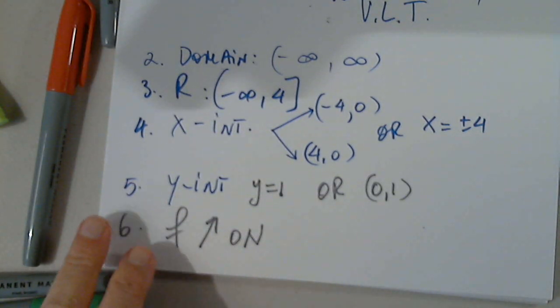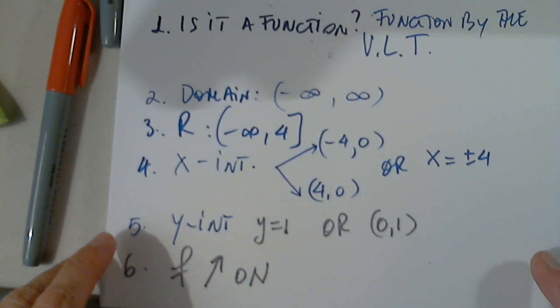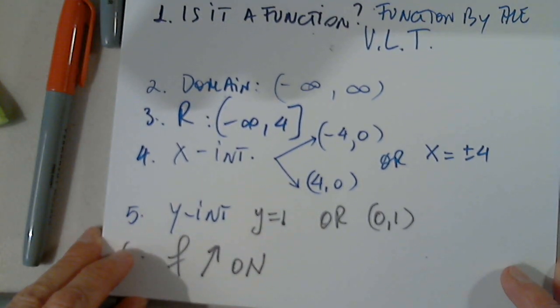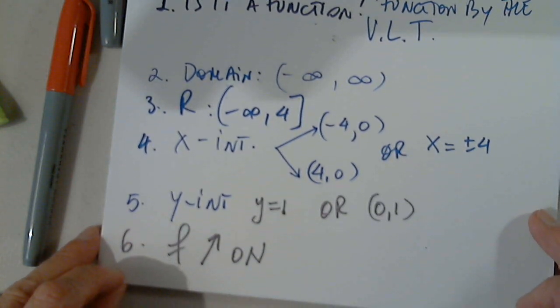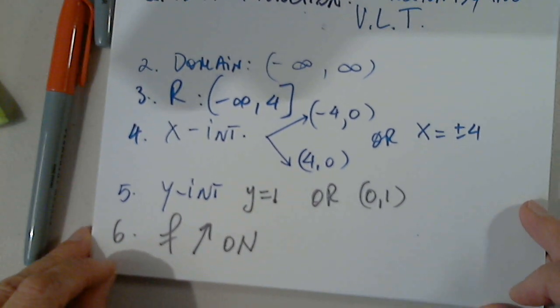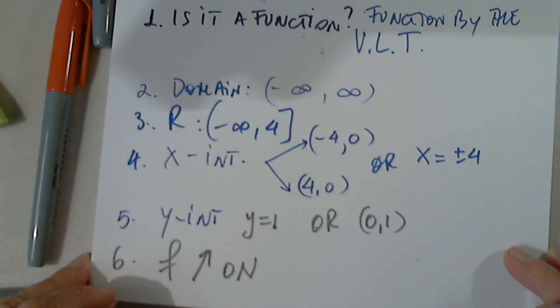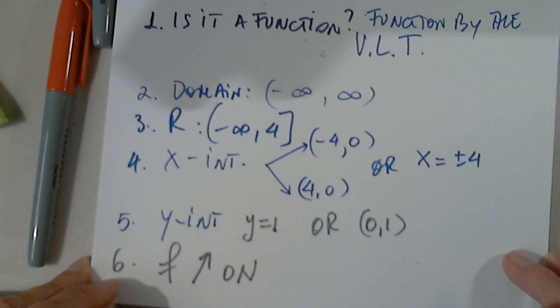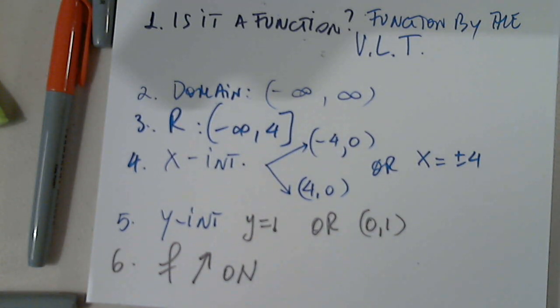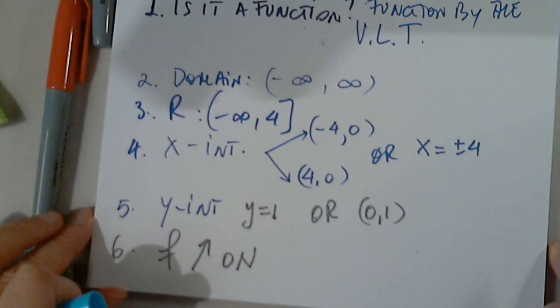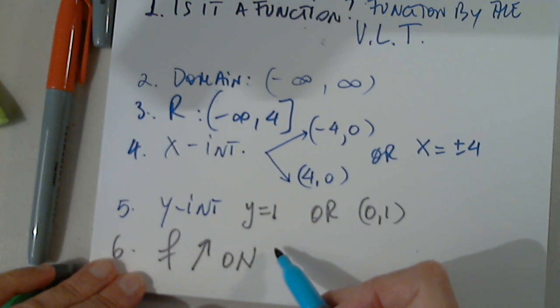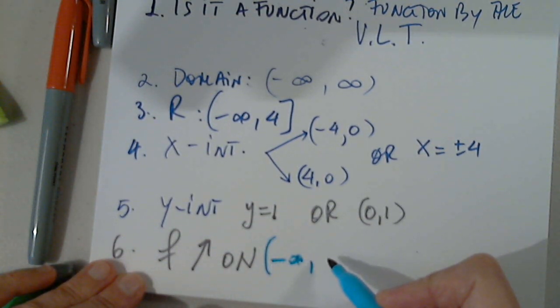Negative 4 to 4, union 1 to, no, I want 0, 0, 1 to. Okay. Sorry, you said that the increasing intervals we're doing from the x-axis, not the y-axis? Absolutely. Okay, so would it be negative infinity to negative 2?